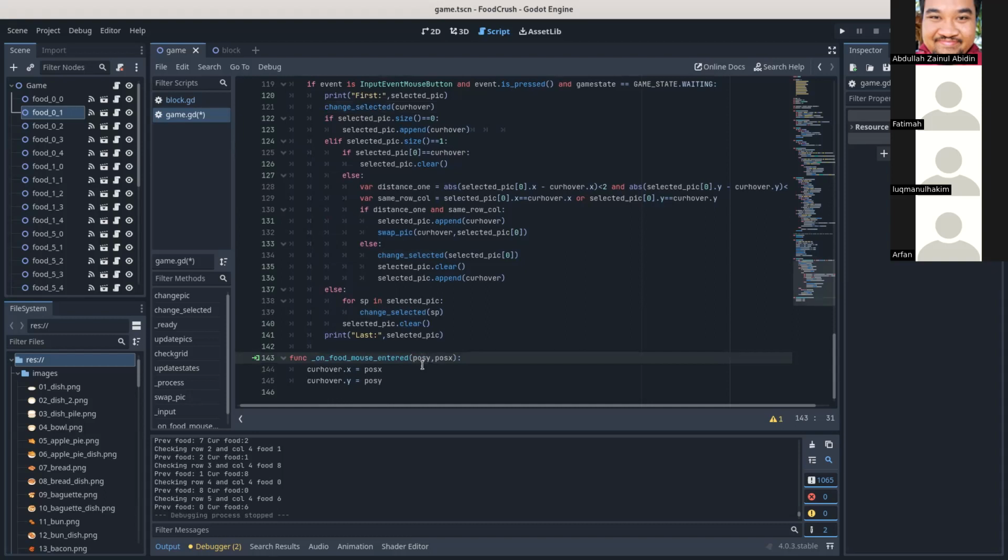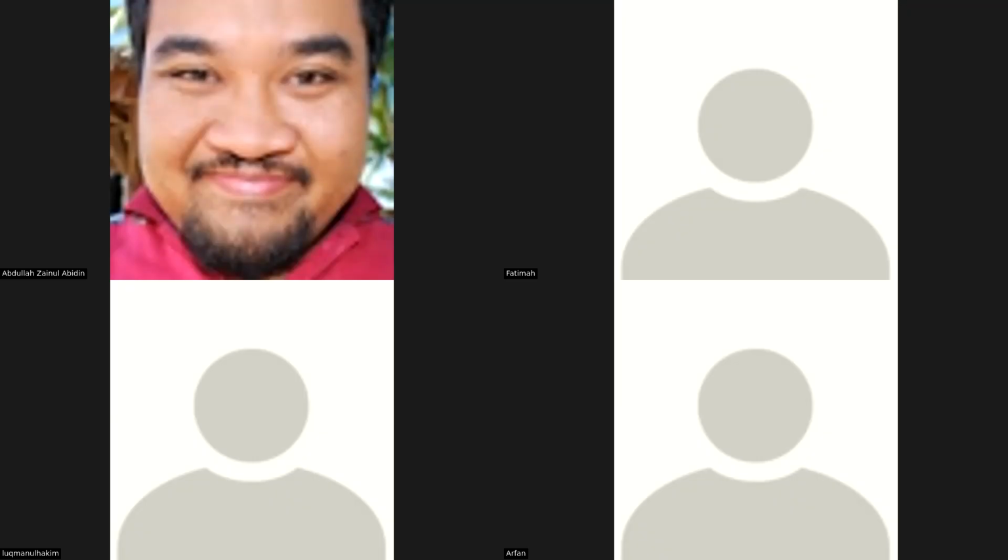Can you check your source code at your mouse entered? Make sure it is the other way around. Either you change the other way around here, or you change the other way around here. Yes. Yours cannot? Then show your source code.